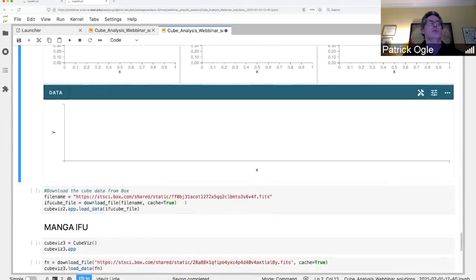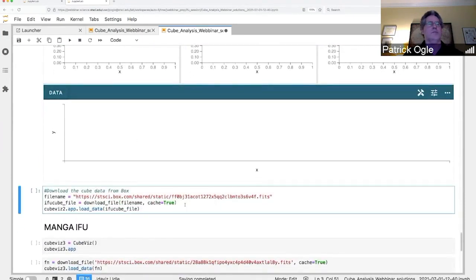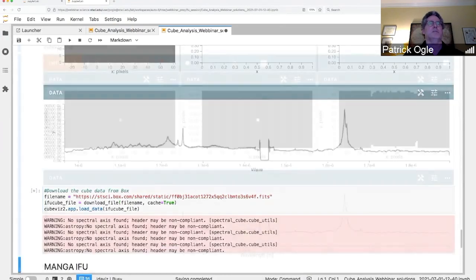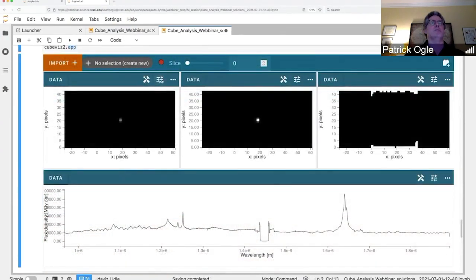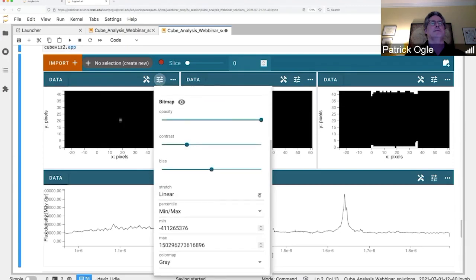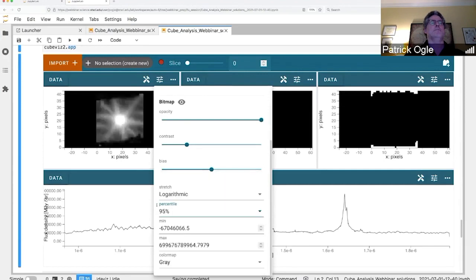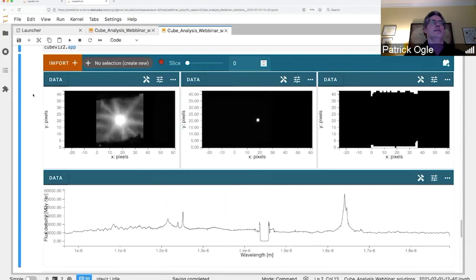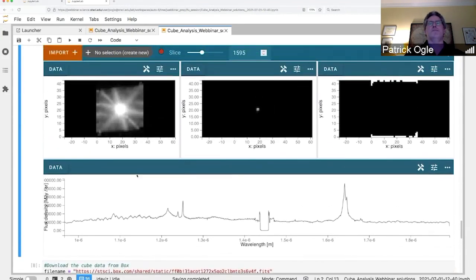And now we're going to load an IFU data set from NIRSpec using the next cell below that. Again, using the upload data command. Click enter. Again, we can adjust the display parameters using the sliders, stretch, percentile. And you see the NIRSpec PSF. And you can scrub through the cube and see how that changes the wavelength. And again, there's a number of things that you can do. Same kind of analysis that we did on the MRS cube.